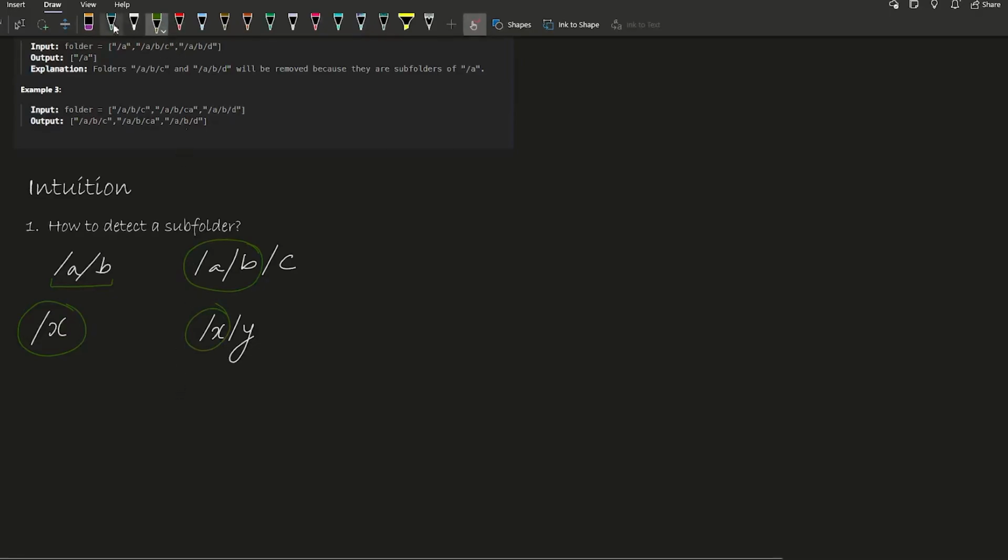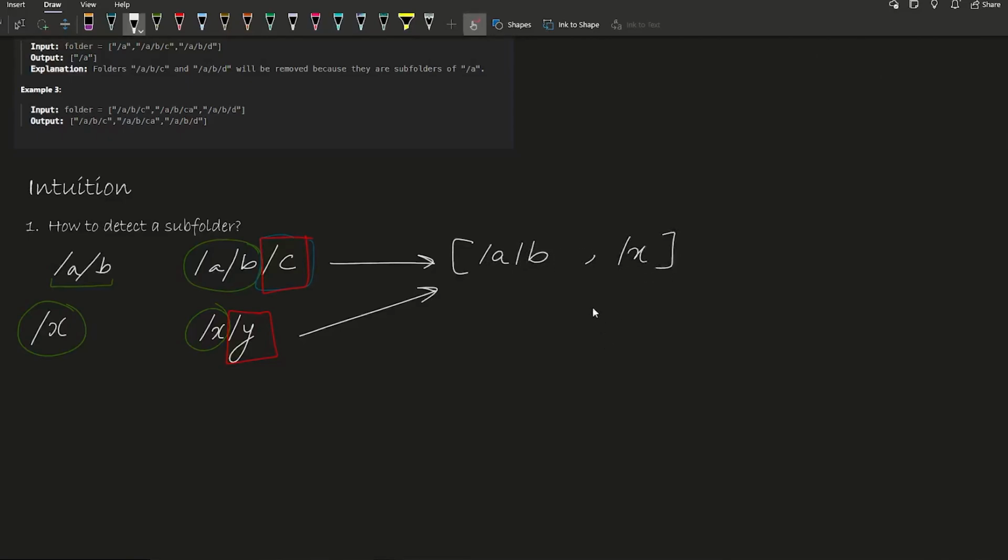So I can surely say that if one string is wholly present inside another string, then this part, let it be more visible, this part is a subfolder. Similarly, this part is a subfolder. So the result which we should get in our result array will be this.